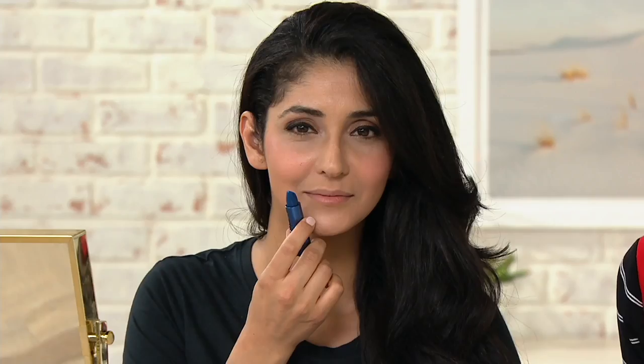So it's almost a new way to do nude, because it's taking your own lip color and deepening it by putting this very, very veil-like, thin, sheer layer of navy blue on. And it's just so much fun to pull it out of your purse, because, and you'll see on Khadija, it doesn't look anything like what it looks in the bullet. Look at this. See how it's doing this very, very sheer layer that then gives your lips this beautiful, beautiful berry appearance.